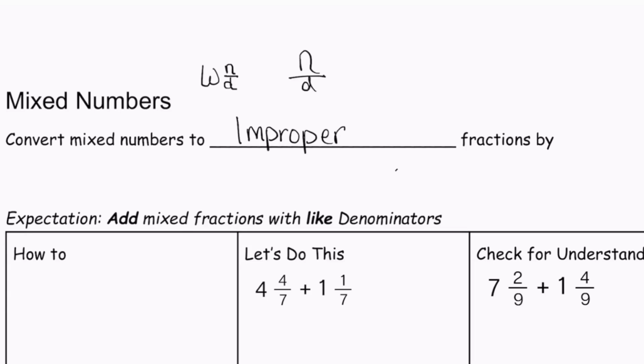Now we remember for mixed numbers, we have a whole number and a proper fraction, meaning the number here in the denominator tells us how many parts we needed to make a whole, and that's why we were able to remove the whole. Here in an improper fraction, we have a greater number of parts here. This represents the total number of parts we have in the problem versus the denominator of how many we need. So if we wanted to move between the two, do you think we could convert between proper fractions, improper fractions, and mixed fractions? The answer is absolutely yes.